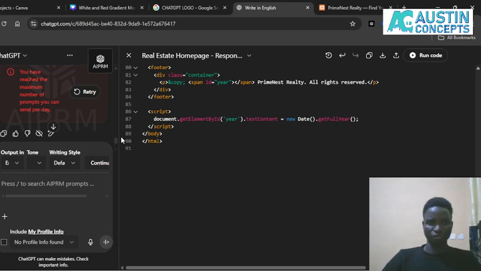If we are using the paid one, it doesn't have limits, and because we are making use of the free one, that is why we are having these challenges.